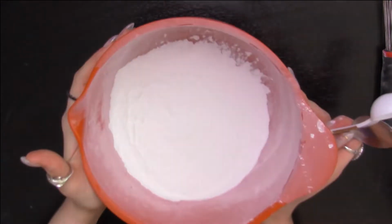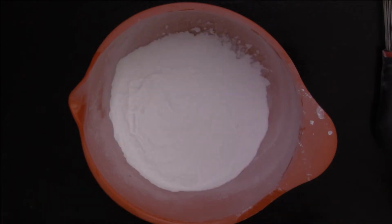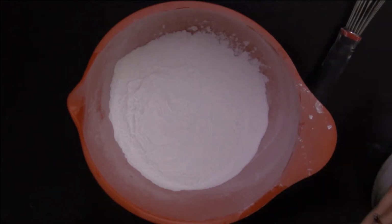All right, so we're back with our mixed powders. Don't feel bad if you're a little bit confused if it mixed together well or not, because I was too, but just give it a good go, and we'll see how this turns out. So the next thing you wanna do is get your coconut oil here. You're gonna need 5 tablespoons. Now let's dig that out of here.